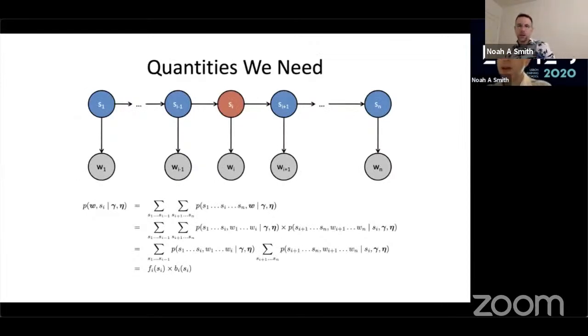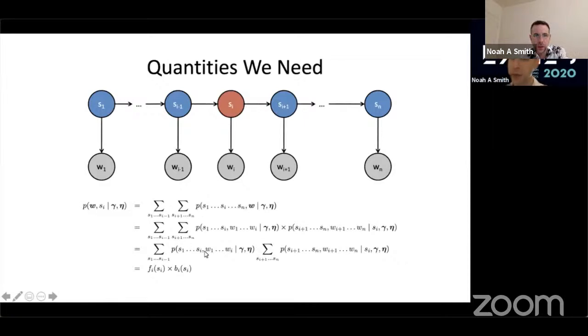Remember, we want to find the distribution over values for state i conditioned on the words and summing out over the values for all the other possible states. So on this slide, I've written out a formula noting that in order to calculate this quantity, I need to sum over all the possible state values for 1 through i minus 1 and i plus 1 through n. The first line breaks the summation into those two parts, and notice that the two subsequences to the left and the right are conditionally independent given the value at state i. So I can use my independence assumption to break that larger probabilistic quantity into two factors, and then notice that the first only depends on the prefix, and the second only depends on the suffix. So I can separate the two out and calculate them completely separately.